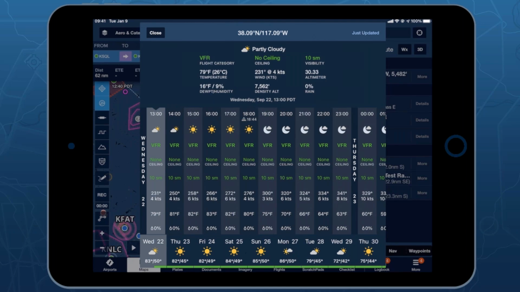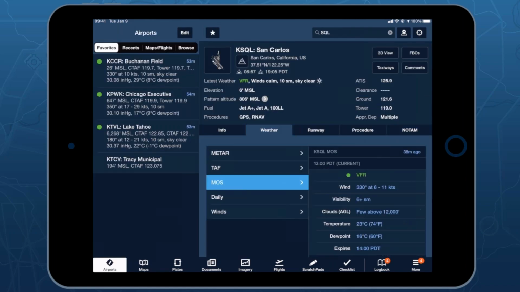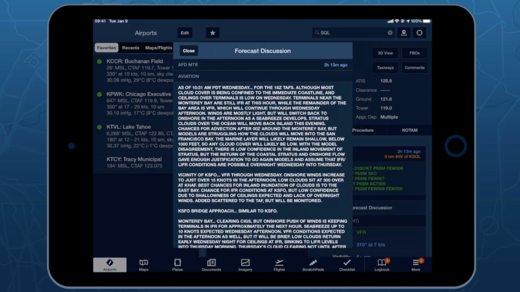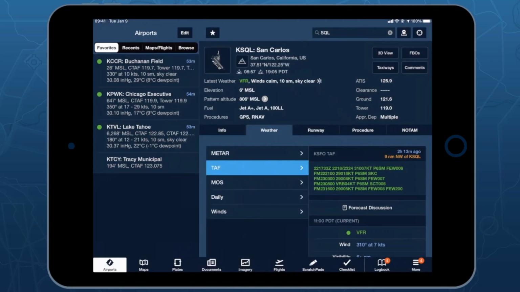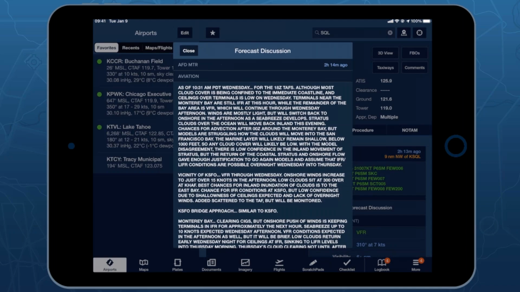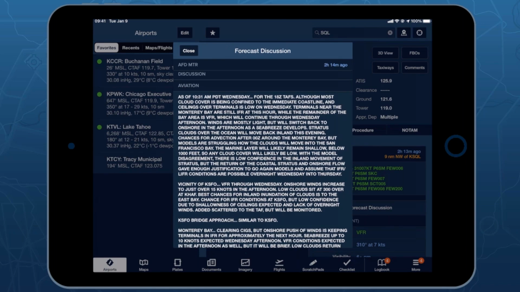And for anyone who missed that, that's the little WX here at the top, just to the right of add to route. You can see that WX there. Looking over this too, I also wanted to make sure we didn't leave out, because I think it's so amazing, this forecast discussion that you can read here in the TAF. Here I'm looking at San Carlos, just right on the TAF column, you can see the white forecast discussion that is tappable. You can click that and see what the forecasters are saying in a conversational tone about the weather that's moving through the area.